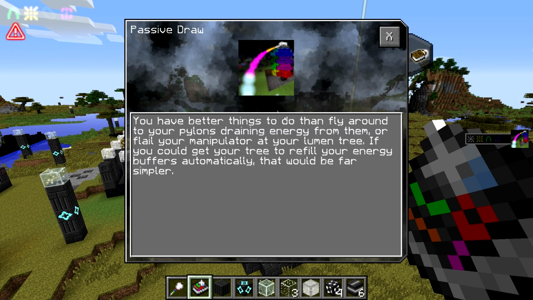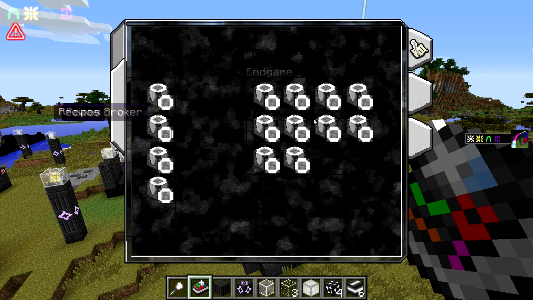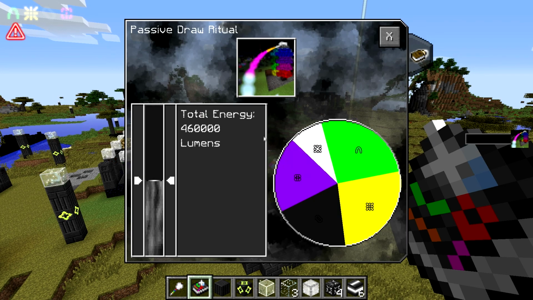So rather than having to fly over to the tree and drain it manually, with passive draw, you can simply walk near it, and as we see, it's a pretty large radius. So if you put this in the center of your complex, in a location that you walk past or go near a lot, you'll definitely be able to keep yourself full on power. It costs 460,000 lumens to give yourself this ability.